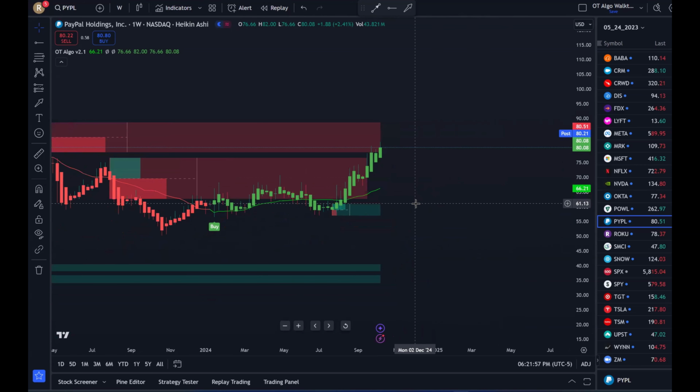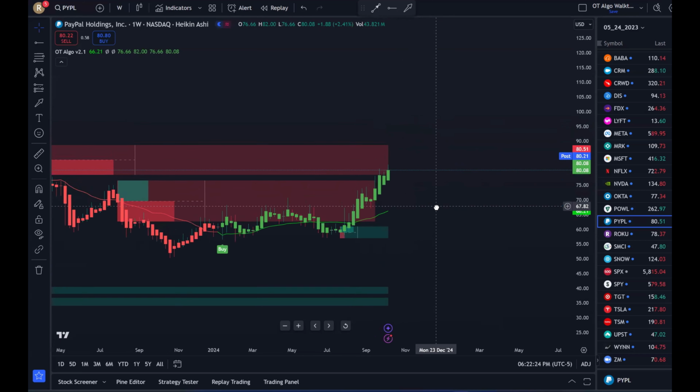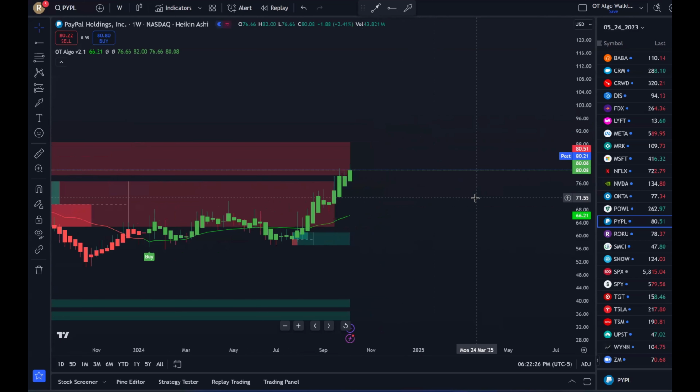Again, the reason for choosing this one on PayPal for the 2 weeks of expiry is that the weekly chart tells a lot of story, because it is consolidating a lot at the level of the 60s. Definitely it's not going to go below that. And even if you see the last couple of weeks or the monthly chart, 76 or 75 was the level. There's a strong pullback at this level, so it should definitely come up, is my gut feeling. That analysis talks about it, which we'll see in the next couple of weeks anyway.